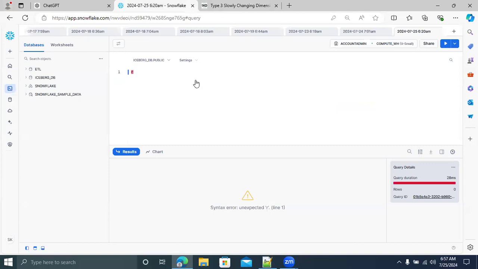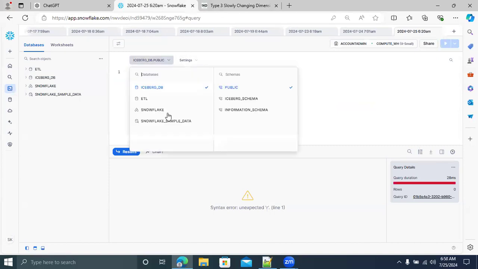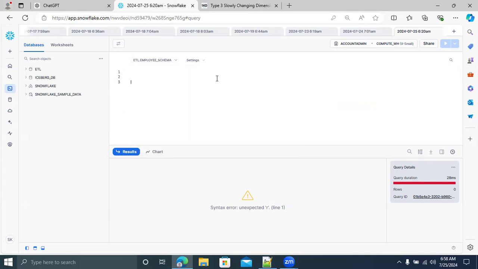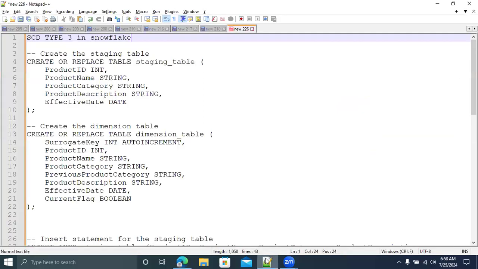Just open your Snowsight. Now just choose your database. I'm going to choose the database as ETL, and the schema is going to be the employee schema. Now I'm going to create the staging table and then the dimension tables.